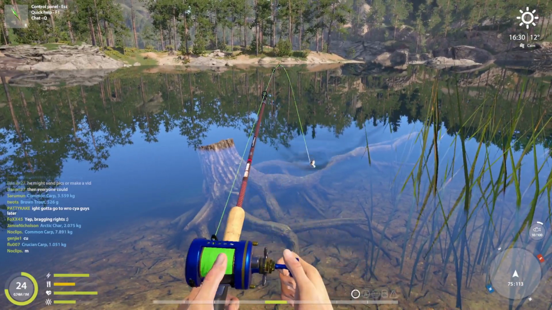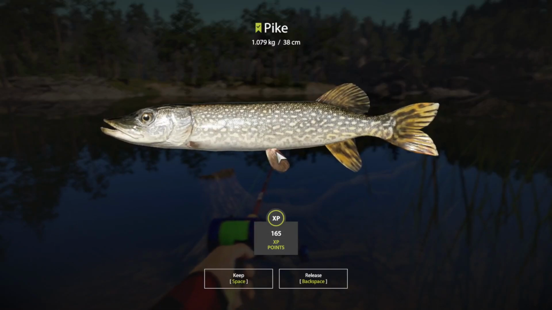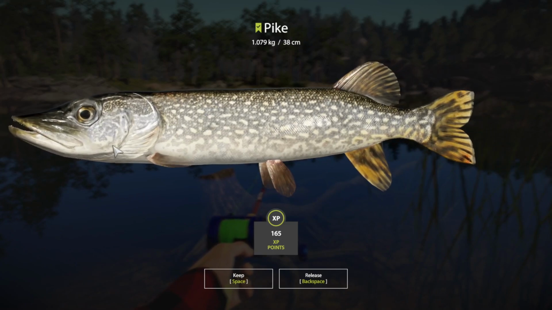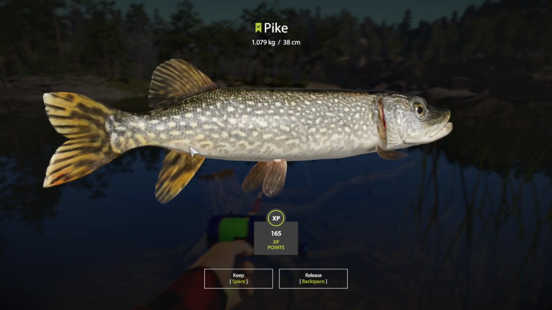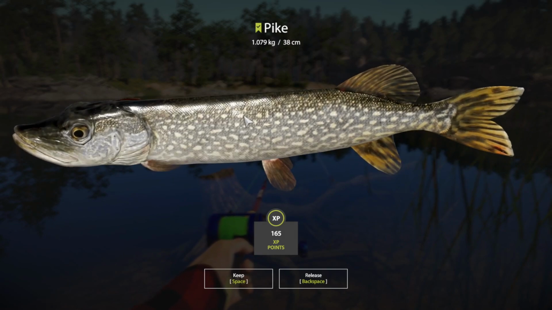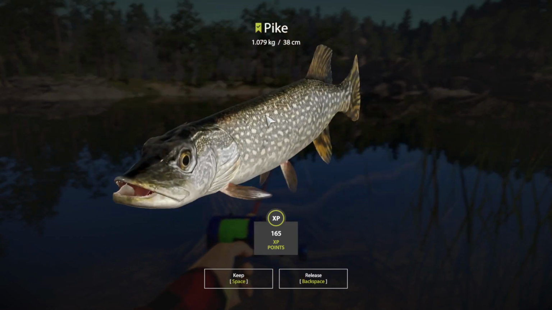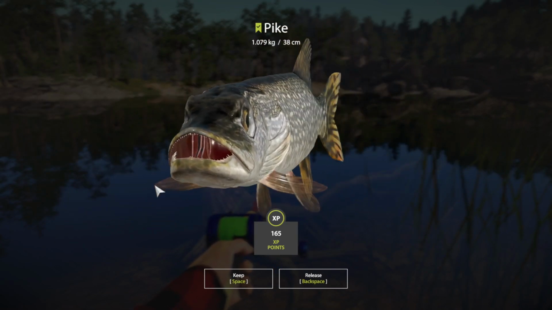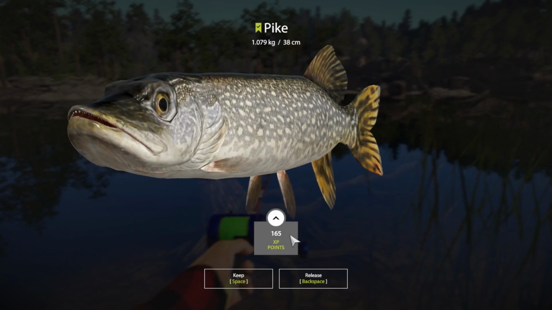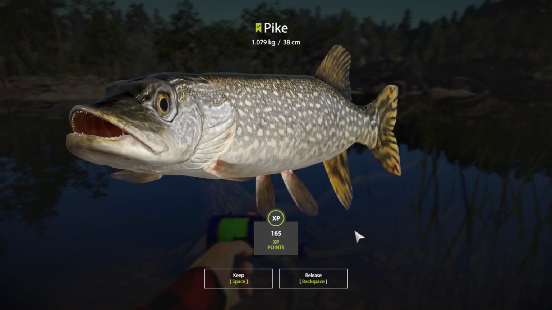Okay, so this is a small fish, not too bad. Little pike here. So this is what the fish looks like on the viewing here. You can actually rotate the fish 360 degrees from horizontal, or you can actually look at this way. You can turn it any way you want. You can also zoom in, or you can zoom out. Over here, you can see what the experience you got for the fish, and keep or release.